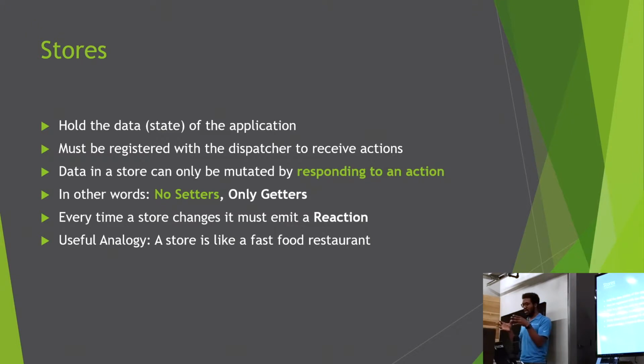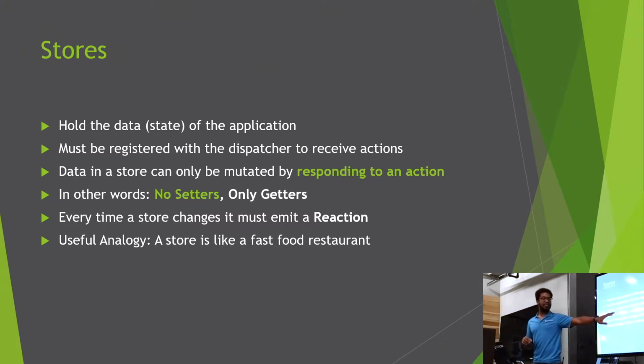All of that happens within stores, and that way you're not doing this work inside of your views or in other places. Stores must be registered to the dispatcher, and we'll talk about the dispatcher in a second. But basically, stores receive actions, and once they receive actions, they perform work based on those actions. Data in a store can only be mutated by responding to an action. So what that means is that if you are using this pattern correctly, there should be no way that you can make any changes to any of your models, any of your data, without contacting a store in some way.